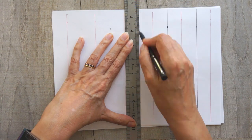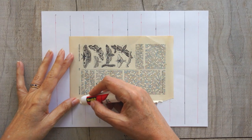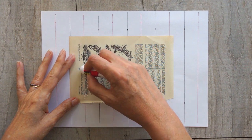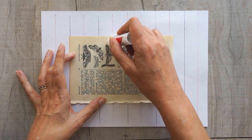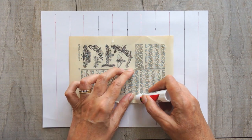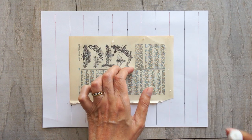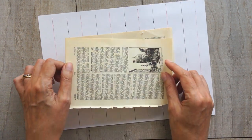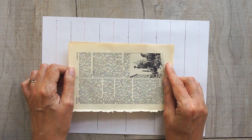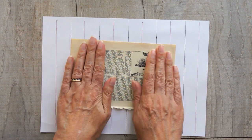And that's our template. And then you just need the paper that you're going to make your honeycomb out of. So for me, that's book pages. Place it on your template and then apply glue all the way along one set of lines. So for me, that's the red lines first. And you can see I'm just running it along them. Add your next page. Glue that down when you've got it lined up.